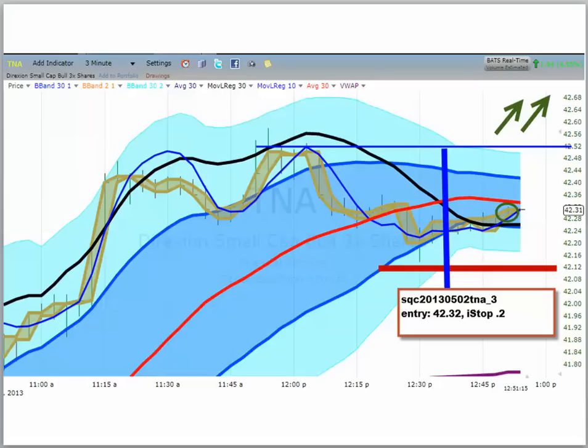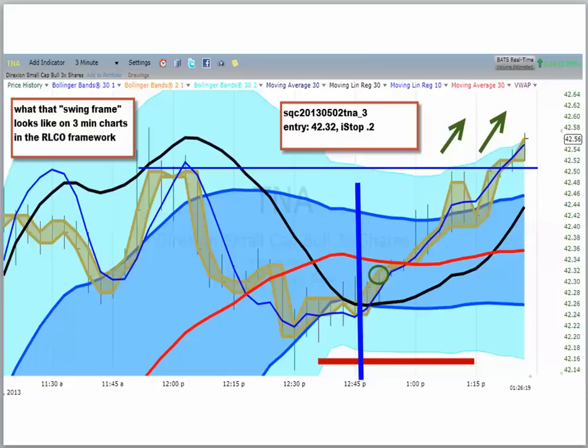So we're into this at 42.32 with a 20-cent stop. And then about 30 minutes later, after that entry here, it has marched up. It blasted right through the Bollinger Band mean, never hesitated. It flows right up to the blue line, goes through 42.52, and now we feel pretty good about this because we're not going to lose any money on this trade. You can see that the 30-period regression line is just about to leave the river, and that's going to be the beginning of trending behavior, and now there could be another $1 to the upside. So we're feeling pretty good about that one.